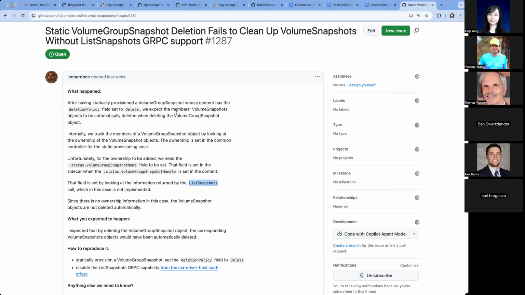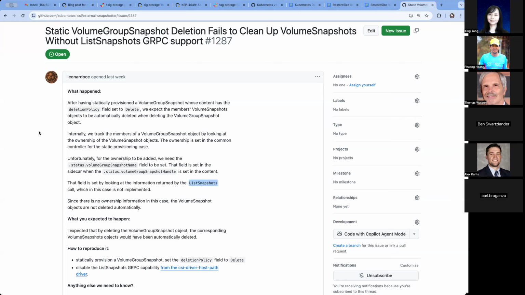There are four objects, right? The volume snapshot, the volume snapshot content. The user will have to create those individual ones. What order do they create them in? They can create them in different orders because we are responsible for the binding. They need to create the group snapshot content and the individual volume snapshot content, and the controller binds them together.